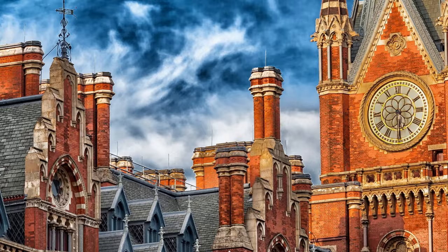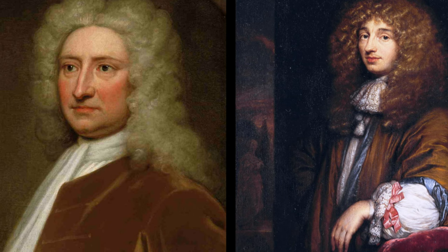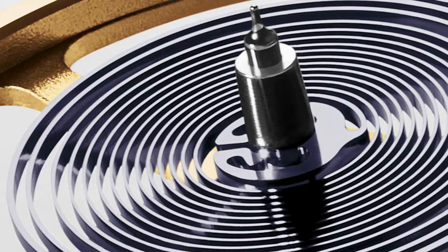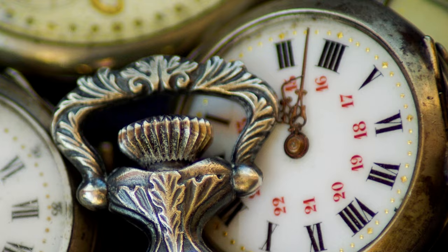Everyone else still had to look up at the town's clock towers or listen for the daily church bells. As time ticked on, the watch grew in popularity and became small enough to fit in your pocket, but it was still inaccurate up to a half hour. Then, in 1657, two inventors — Robert Hooke and Christian Huygens — independently developed the balance spring, which improved the accuracy of the pocket watch to within 10 minutes of real time, so the minute hand was finally added.